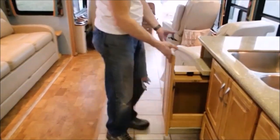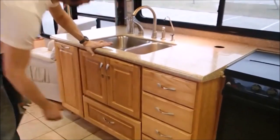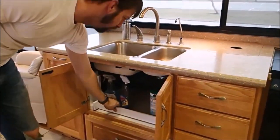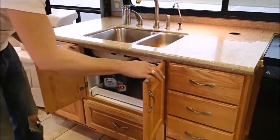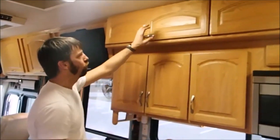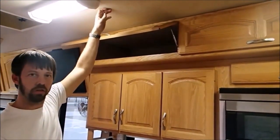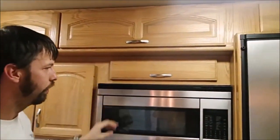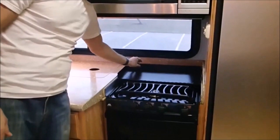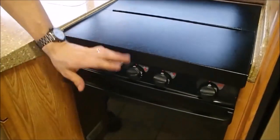Putting the extension away is very easy. There are four drawers here, with one very large, massive deep drawer at the bottom, plus under-sink storage with a pull-out for convenient access. Ample storage above as well. This is what they call attic storage in the Alpha line — made possible because this coach has seven-and-a-half-foot ceilings versus the seven-foot industry standard. We have a full-size convection microwave oven, a three-burner propane range — that's an Atwood with electronic ignition — a cover, and of course an oven.